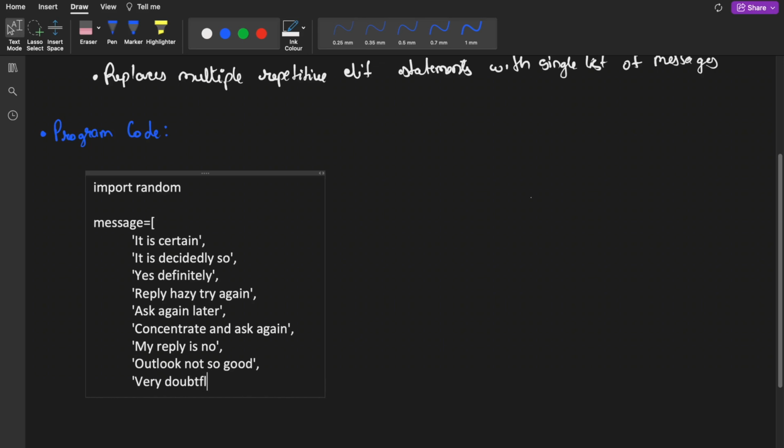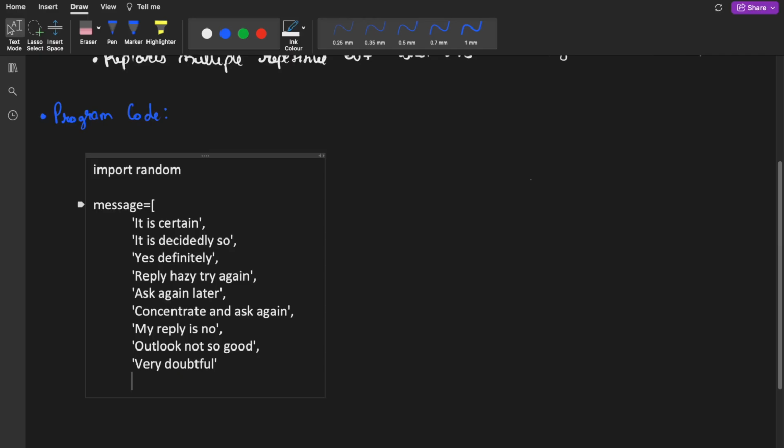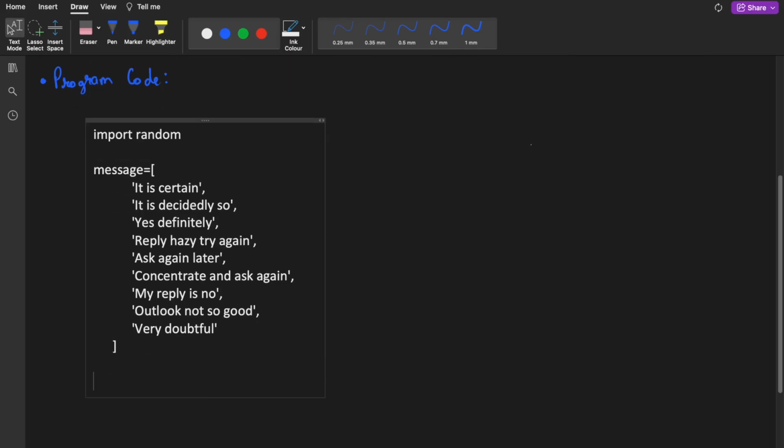So these are the same statements, but this is in a list. Okay, so let's close the list. Now the logic of the code: print message. In the message we should print a random index. For that I'll take random, sorry, one minute.